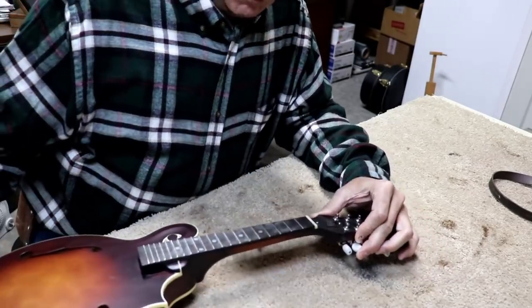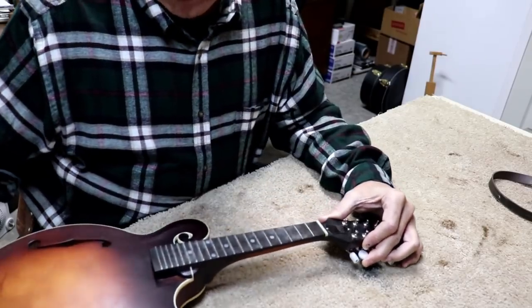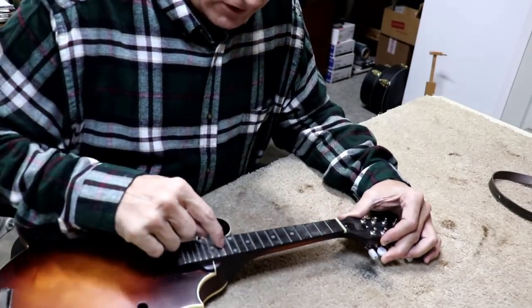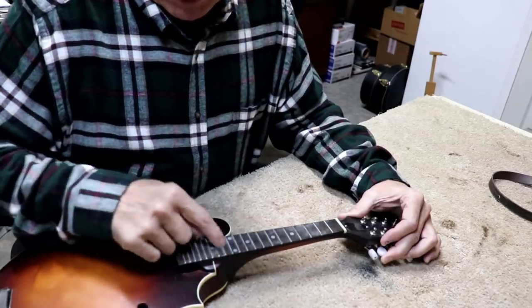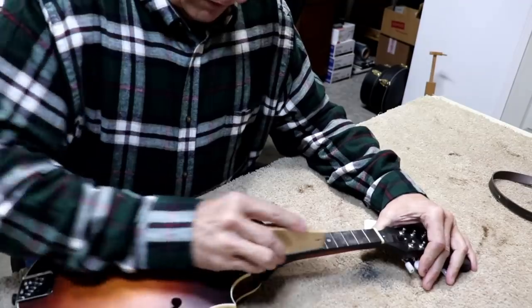Okay, that took a little bit more filing than I was expecting since it looked pretty flat. It was just that one low fret. There's a spot right here that's barely touched, but it looks like it's touched. I'll just go over it a little bit more.